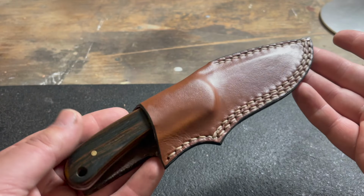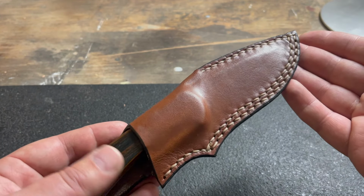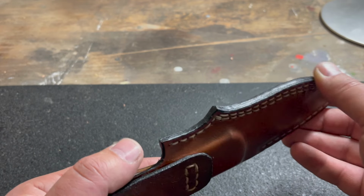I have a couple more sheaths I'm going to be making soon. I've got a Kershaw, a Case sheath, so stay tuned.